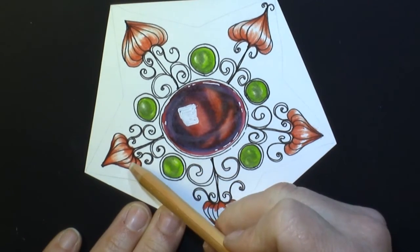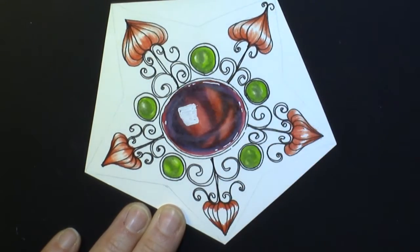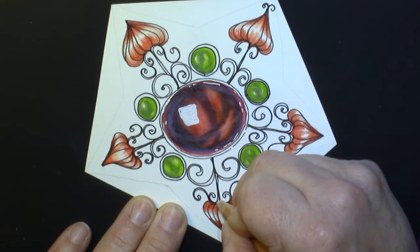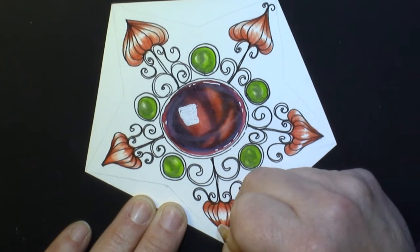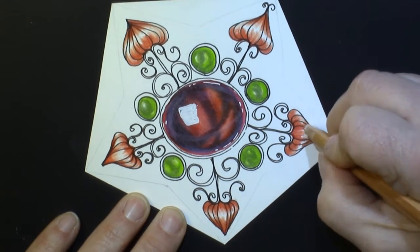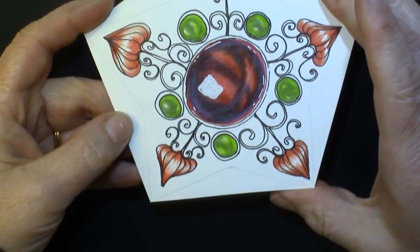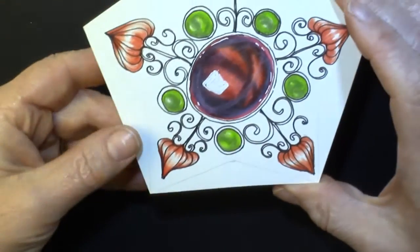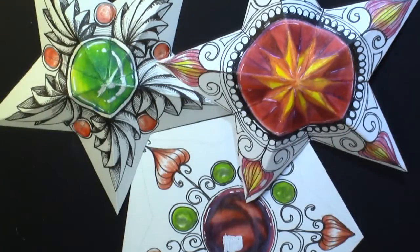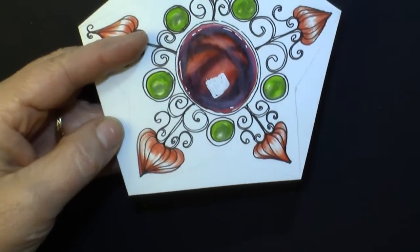So look at that, all of that shadow, all of that highlight, all of the variation in tone, and we only used one color pencil and a colorless blender. Look at that. And remember, you can make these to tuck into cards, to toss on a desk, toss on tables, scatter a whole bunch of these on a table down the center, and maybe sprinkle it with a little bit of some silver glitter gems, beads or things like that.